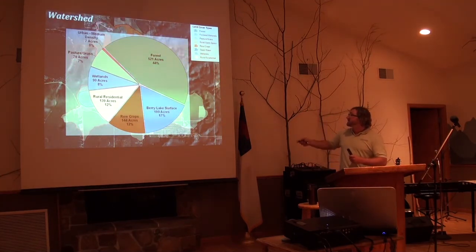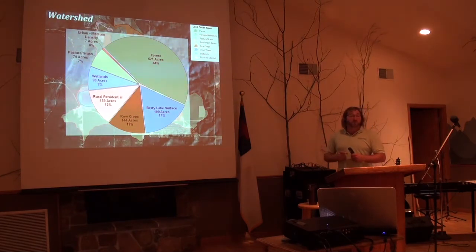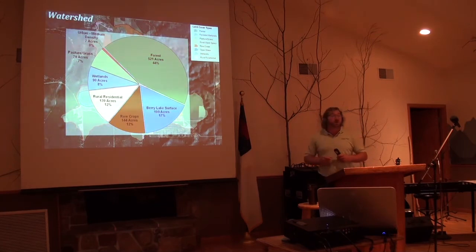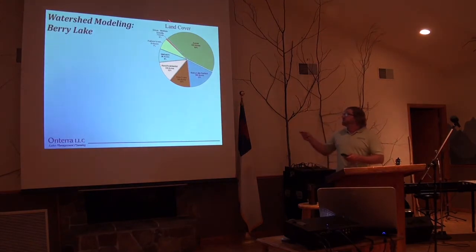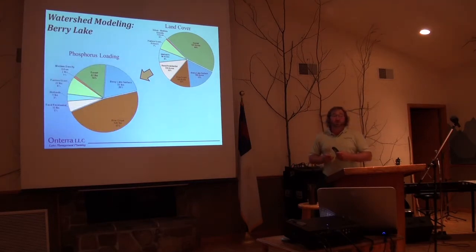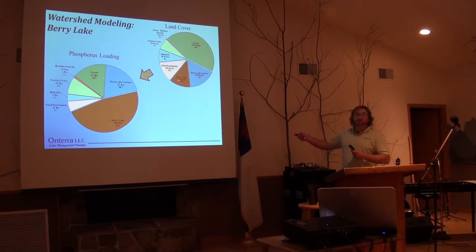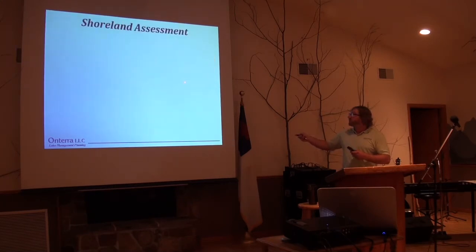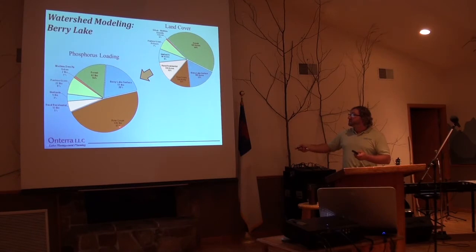In terms of 100%, there is actually 44%, almost half of it, is the forest, and 12% is the row crops. And I just want to bring those two to your attention, because when we know these land covers, I just talked about the phosphorus that each one of those gives us. So we can model how much phosphorus would be coming into your lake from those land cover types, and this is what it shows. So even though there's only 12% of Berry Lake's watershed is row crops, it contributes almost 50% of the phosphorus that comes into your lake.